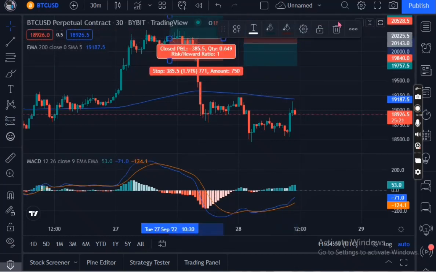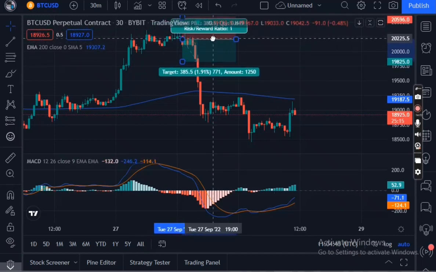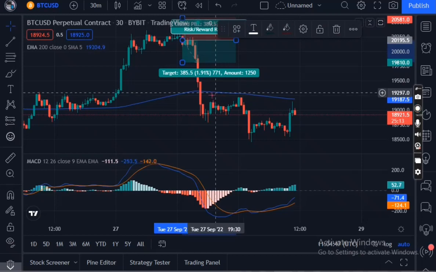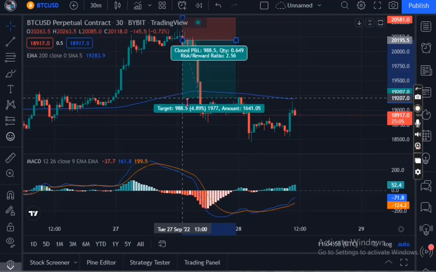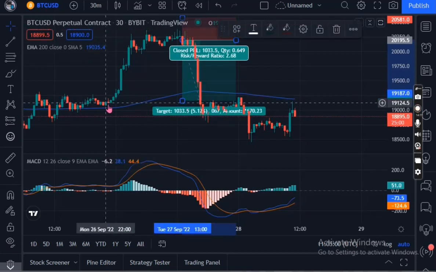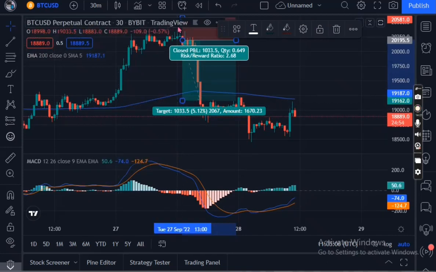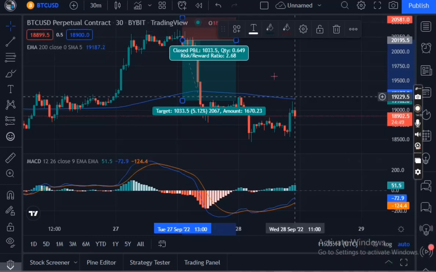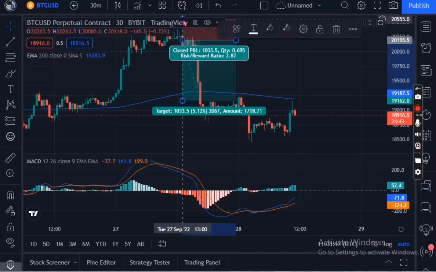drag it all the way here from where I think this is it, and I'm like, okay, I'm going to sell. This is my line here. What I'm going to do is drag it all the way down and take my profit just about here from where this line dragged from. This is where I'm going to take my profit. Just going to leave it there, and I'm going to set my stop loss to, let's see, here, just in case it goes up here to here.